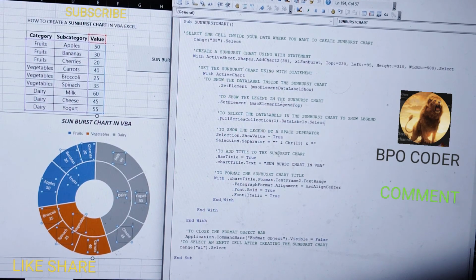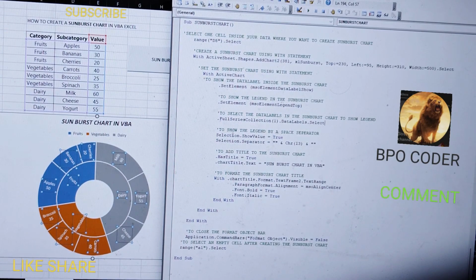And now we are going to add the title to our Sunburst chart. So to add the title to our Sunburst chart, it will be dot has title, which means we are still working with the chart element right now.